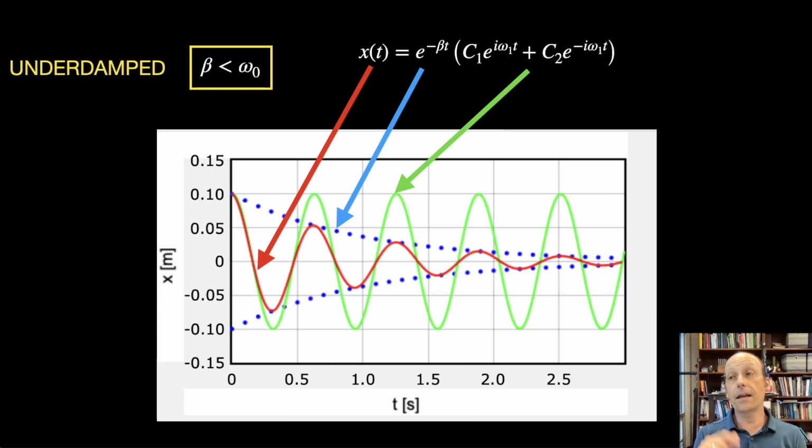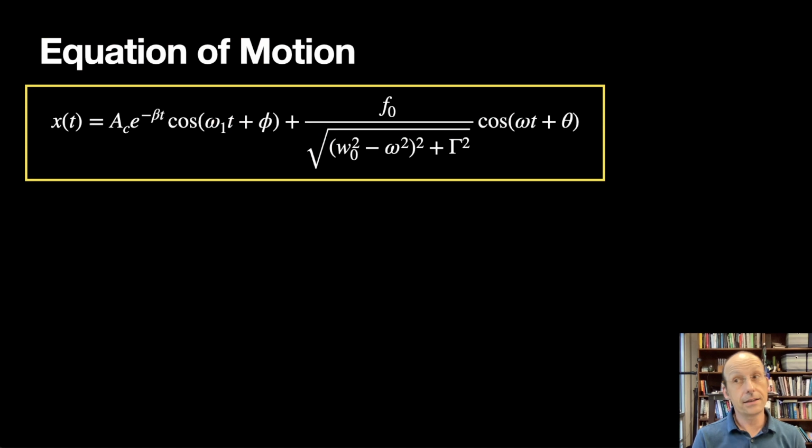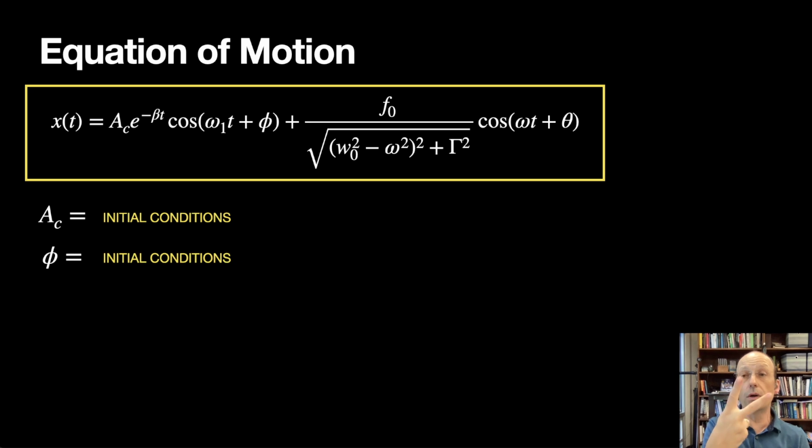So that's important. Then we can get the particular solution, but it's not trivial. You have to assume the driving force is an oscillating term like e to the i omega t, and you can get this. There's a lot here, and I'm skipping over some stuff. But this is the solution to the damped driven simple harmonic oscillator. Let me go over some of the points. A_c is a parameter based on the initial conditions. Where did you let it go at time t equals 0? What was the velocity at time t equals 0? Phi is a constant also depending on the initial conditions. So you have two initial conditions, right?